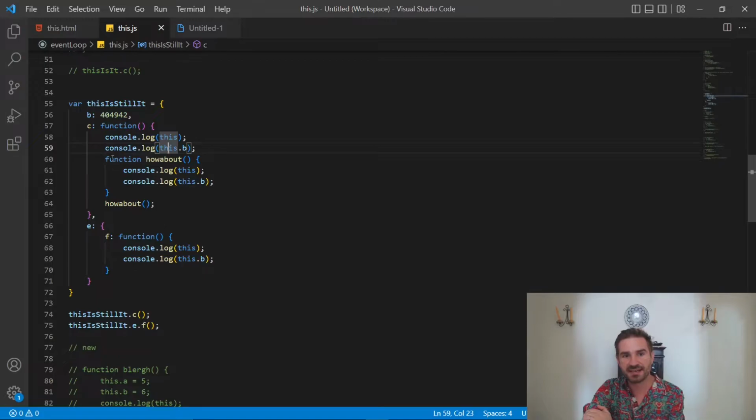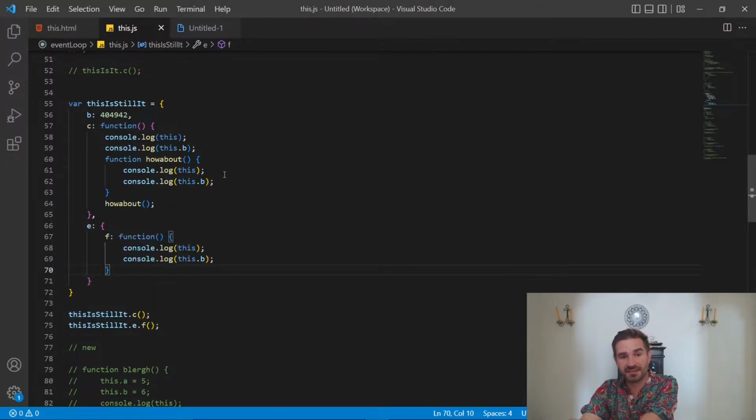But inside that function we've got another function defined, and then we're calling it inside C as well. And now we have E with another nested key, F, and that is a function again.